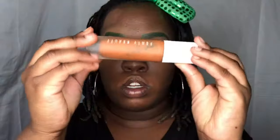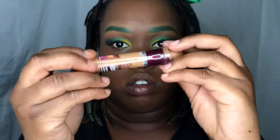For foundation, I'm using Fenty Beauty, and I'm in the shade 450. My highlight, I'm using Maybelline Instant Age Rewind, and I have seen a lot of reviews about it, and I actually like using it.